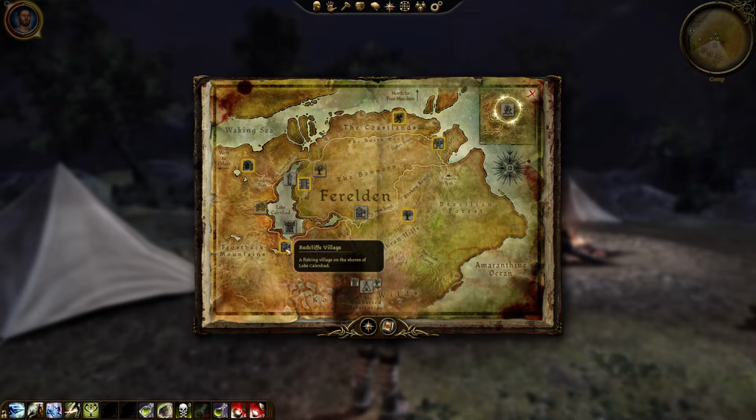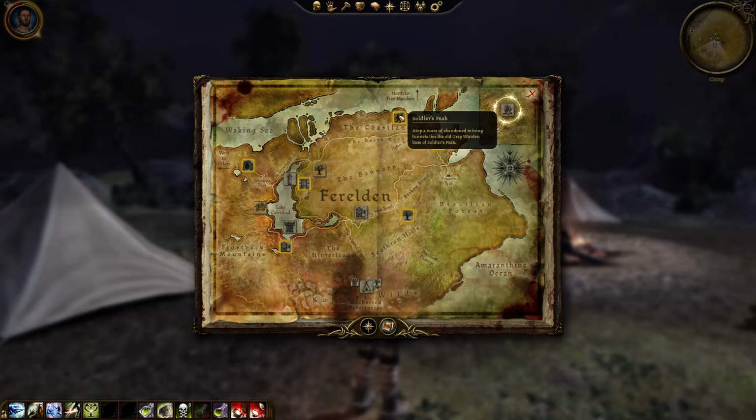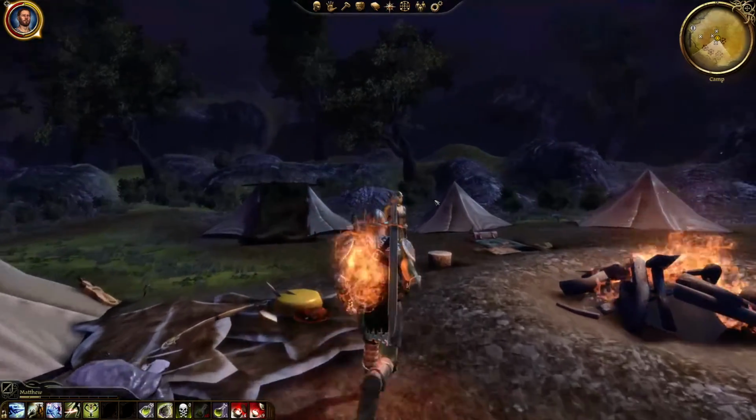I guess we should go to Redcliffe Village. That would be my guess. Or perhaps Lake Calenhad or Soldier's Peak would be good too. Don't want to go to Denerim yet. Let's talk to Leliana one more time, see if she's got anything to say.